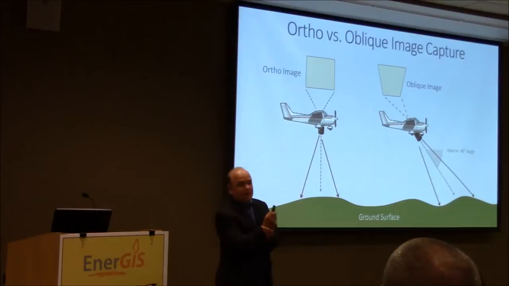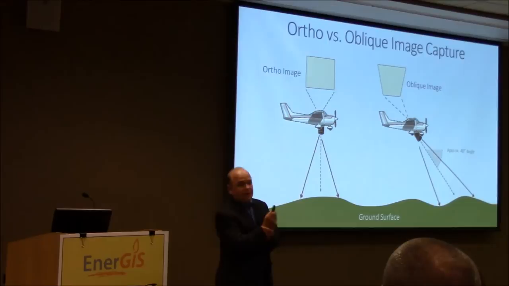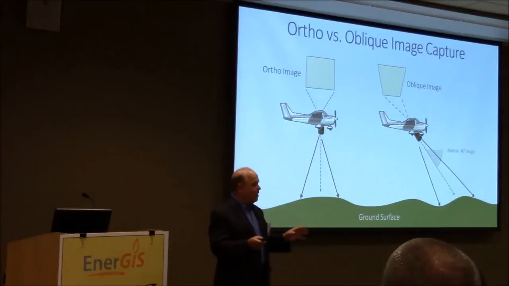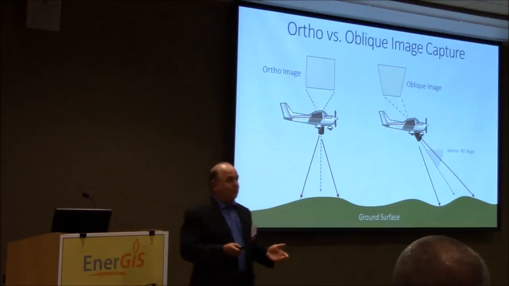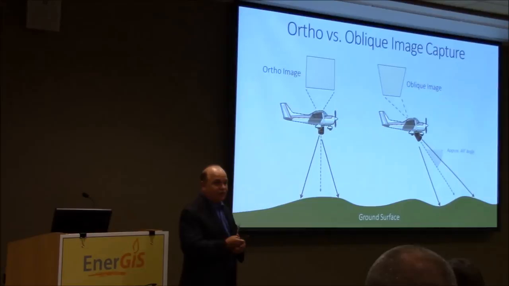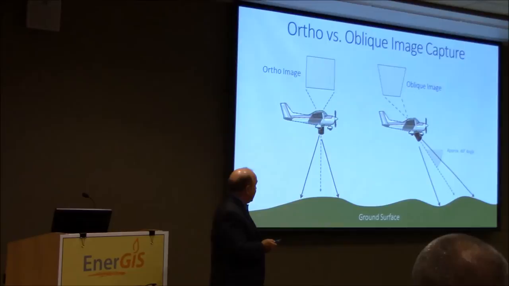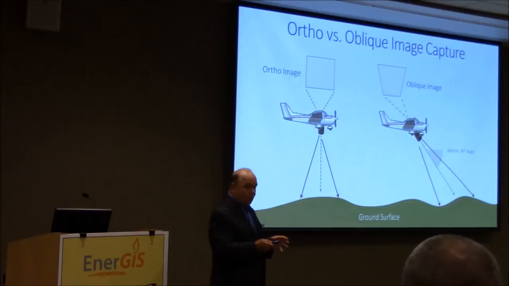The orthogonal image is a wonderful plan view — it fits nicely in geospatial software and plays very well because it's nice and rectangular. Then you've got this oblique image, and as you can see from the graphic, it isn't square, so it has a hard time playing with geospatial software as we know it today, and I'll talk a little bit about how we overcome that. So you've got this nice square, high-resolution, plan-view ortho image, and then you've got this trapezoidal image that allows you to see vertical surfaces.